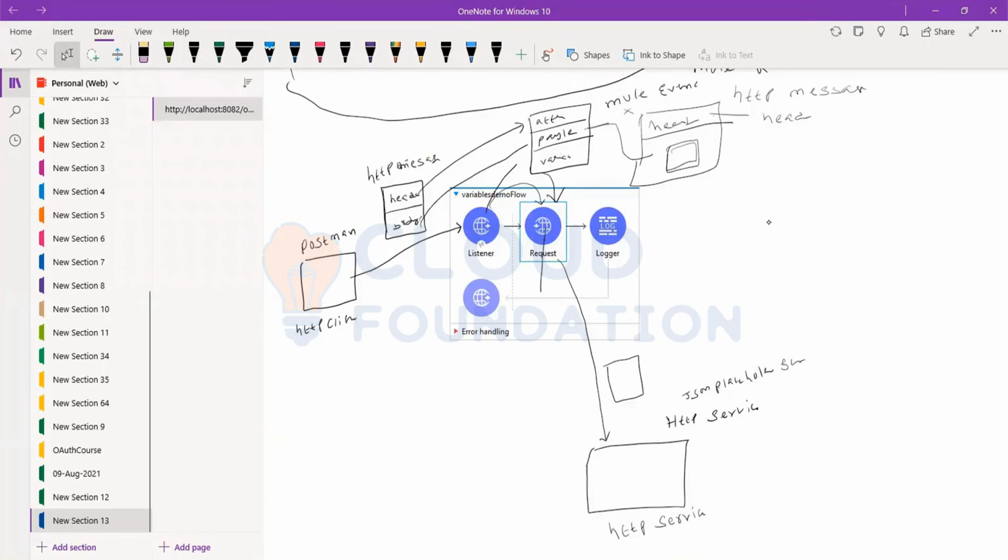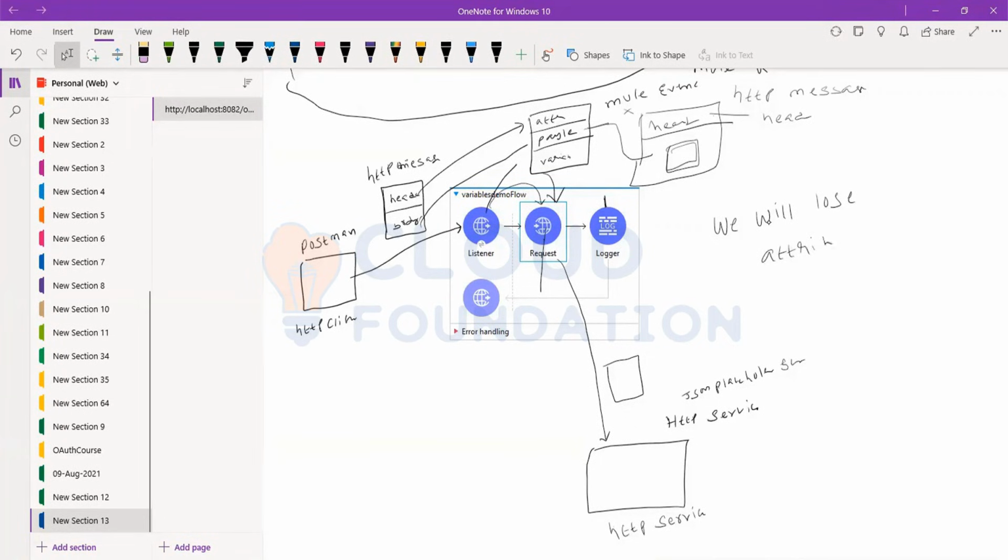Attributes won't be copied back to the header section. So at this logger point, can we access the attributes? No, because we will lose the attributes whenever there is an outgoing call. This is a very important point. We will lose the attributes whenever we have an outgoing call.